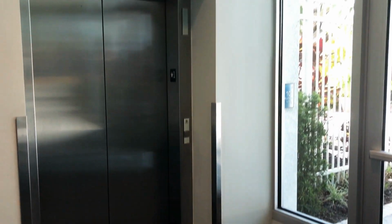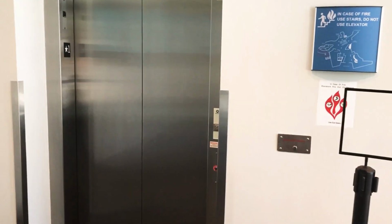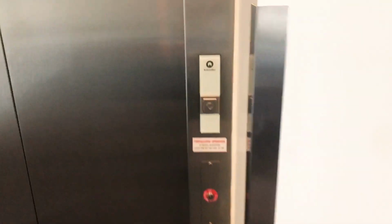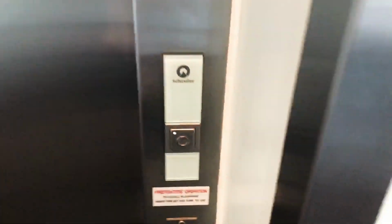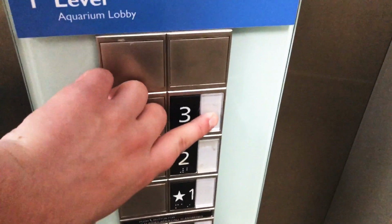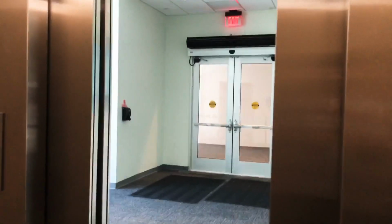These are the elevators at the Flight Event Center, I think, or it might not be, at Florida Aquarium in Tampa, Florida. These are Schindler 3300s from 2015-16. There was NanoSeptic there, but it was ripped off. Actually, it's probably 2016. Sound open doors 3. It kind of has a NanoSeptic that's pretty much ripped off. Interior up.